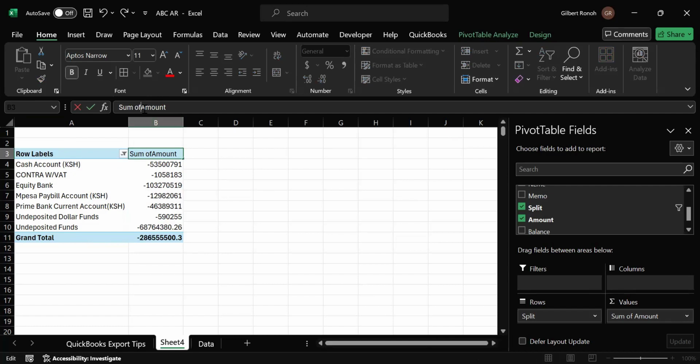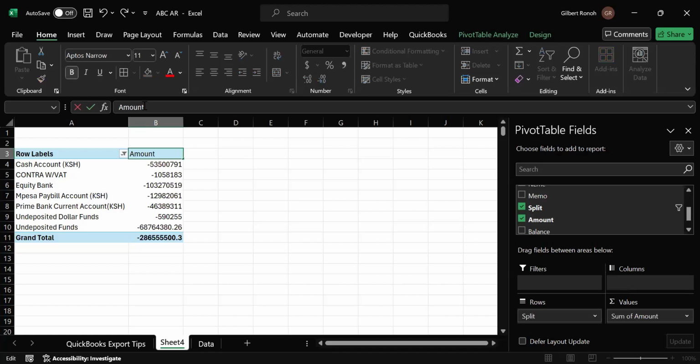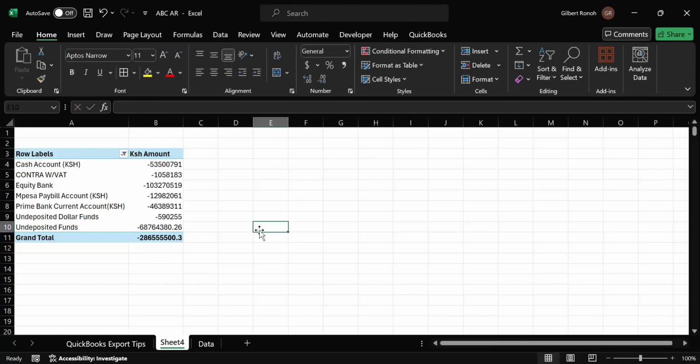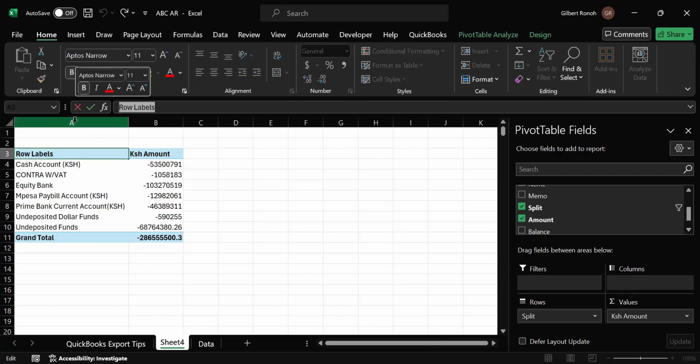Just write amount. You can see the field name already exists. We can say this is Kenya shillings, so that we don't have duplicate amounts. Yeah. And then instead of row labels, you can rename to accounts.